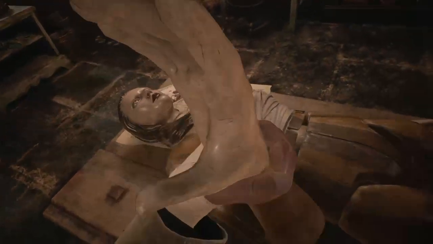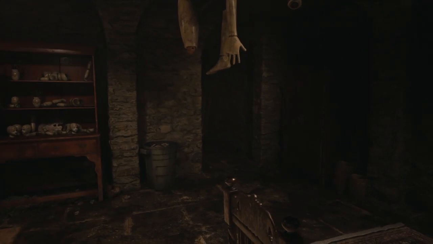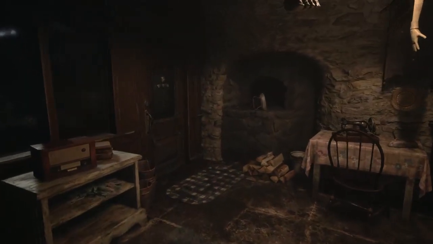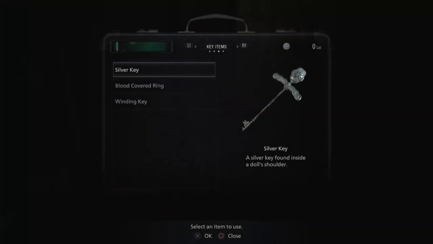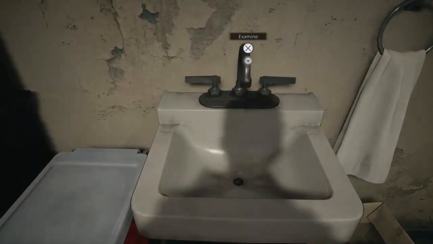So around the corner that way is a door where we'll use that information. It's with the silver key that we got. And then we're going to wash the ring off.